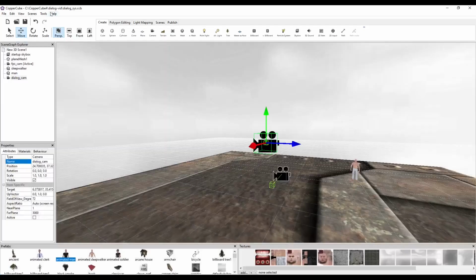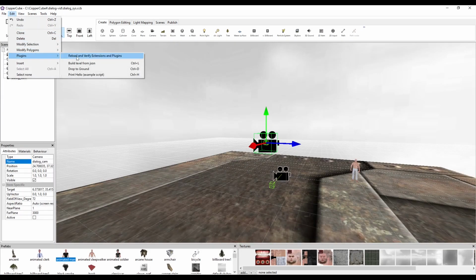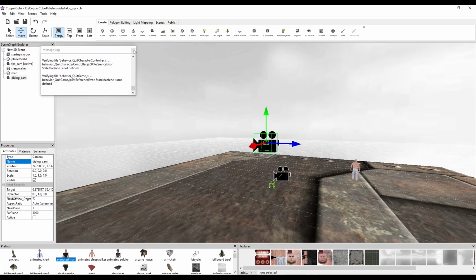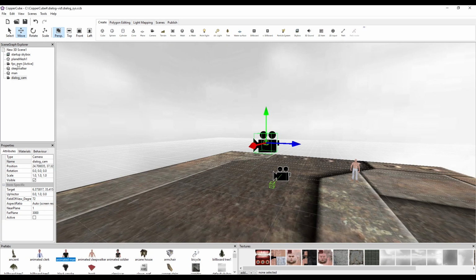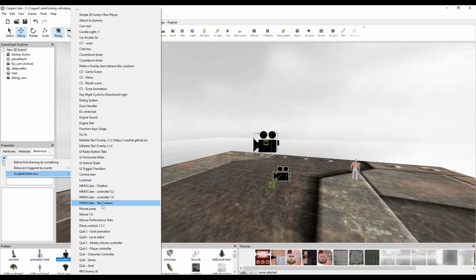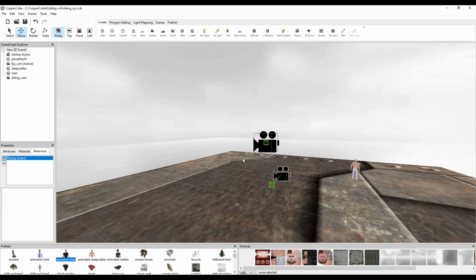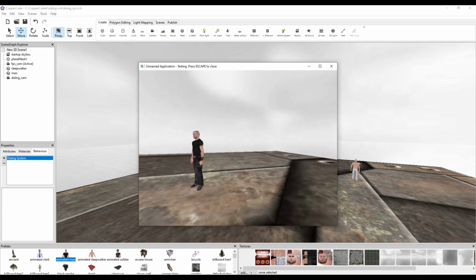So let's just add the extension and see if it works. Again, reload and verify. It takes forever now because I have too many of them there. And we are going to apply this to our root node, not the camera node, because sometimes our camera won't be active and it won't work if we attach it to the camera node. So now if you press 2 on the keyboard, you can see my mouse go away from the screen and we switch to the static camera. As you can see, it's pretty smooth, so the player doesn't know you switched something.